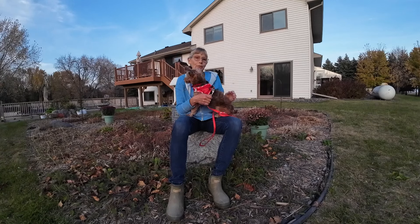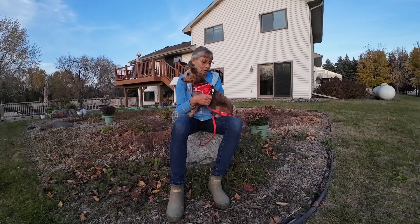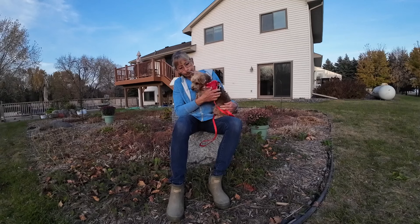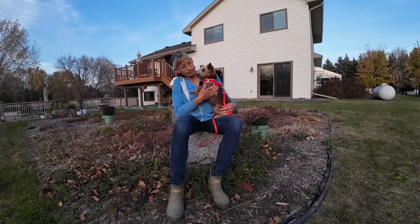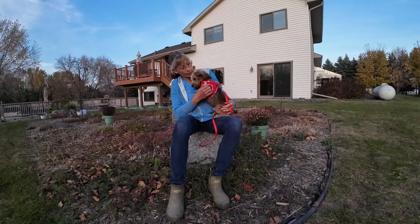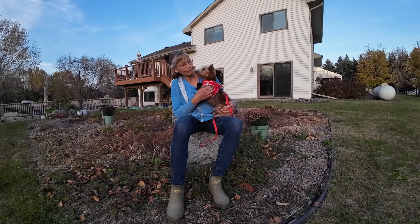I thought I would make a video of the fence training, since I've trained quite a few dogs on it — I think Arthur will be number six on this fence. They've all done really well with it and respected the fence line. So we're going to start training little Arthur, and I'll make a video so you can see how he does. I just wanted to introduce Arthur because he'll probably appear in some future videos as he struts around here.